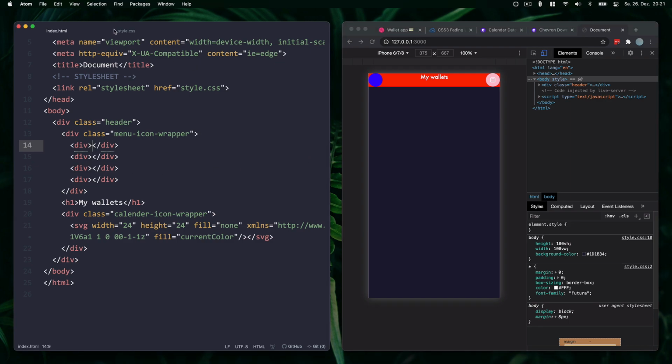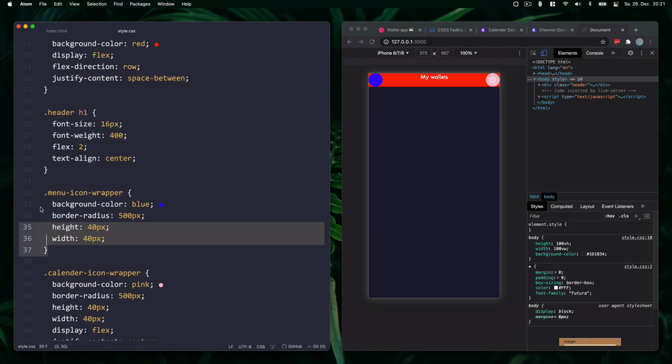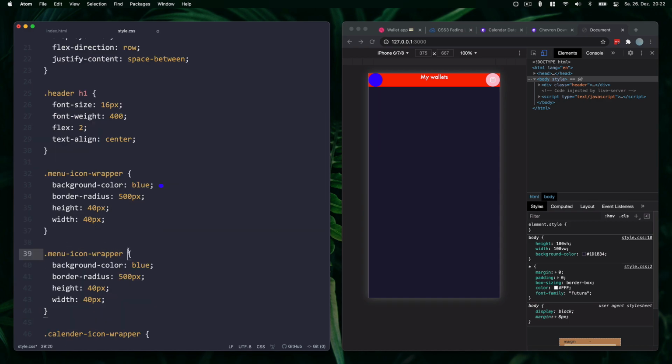So let's style those dots then. Menu icon wrapper, and then target the divs inside of it. And border radius can stay like that. Height and width should be all the way down. Background color can be, I don't know, pink again. Okay, there are our 4 dots. That's working, that's good.